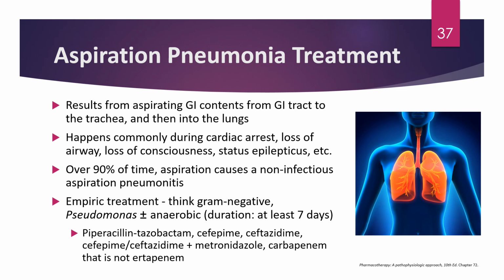But there are some cases where you might have somebody that actually needs antimicrobial coverage because that aspiration can actually cause an aspiration pneumonia or an infection. So we usually will still empirically treat most cases of aspiration pneumonia despite whether or not they are actually infectious or not. So we'll usually use the standard treatments that we would use for a hospital acquired intra-abdominal infection, which are the gram-negative, pseudomonal and anaerobic coverages.